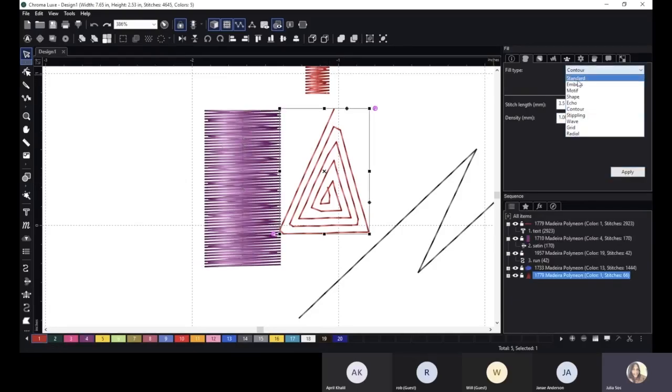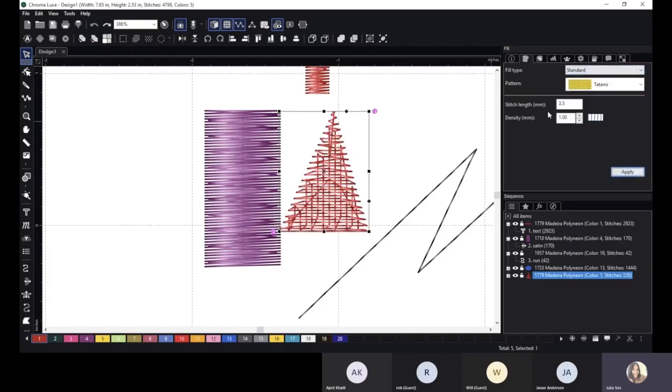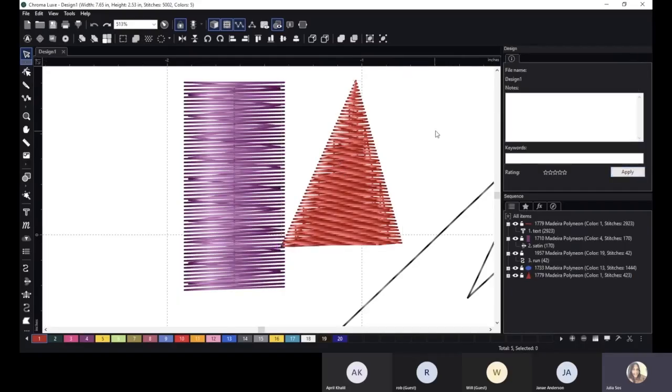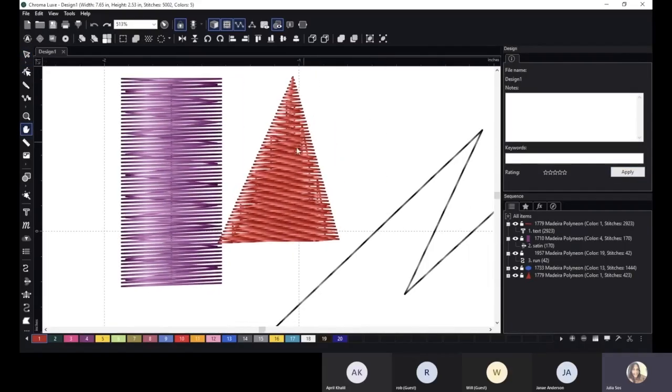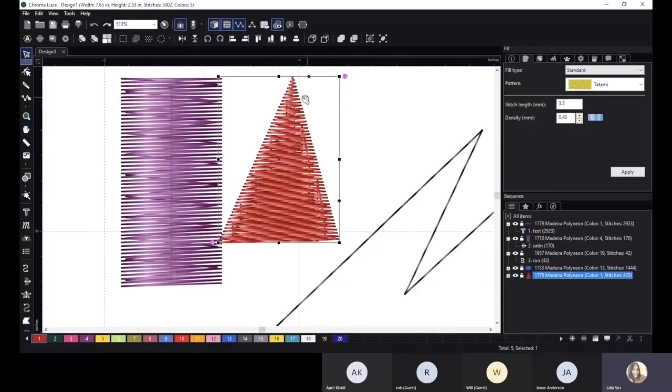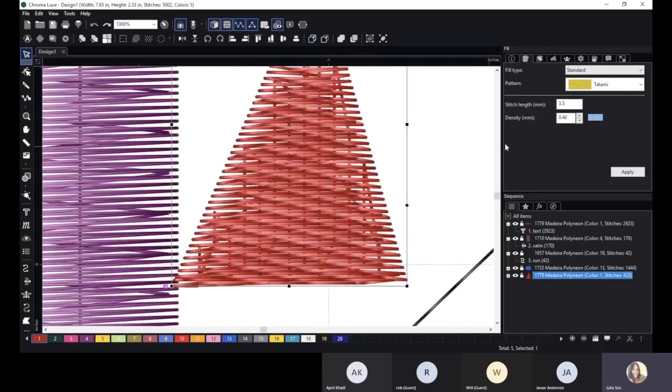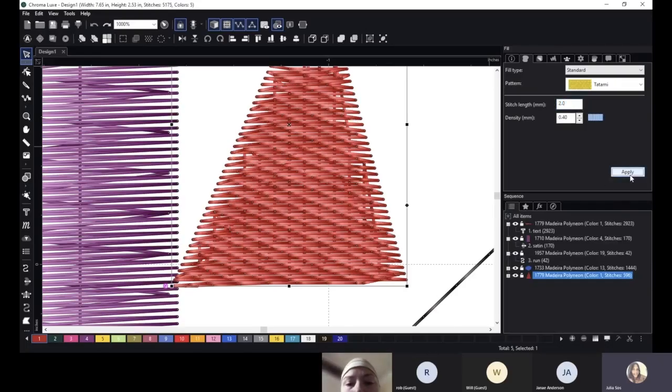If we look back at our complex fill shape, we have the same effects, the stitch length and the density. The density is the distance between each stitch, and the stitch length is the actual length between needle points. So if we want a shorter stitch length, it's actually going to add more needle pokes into the fabric.